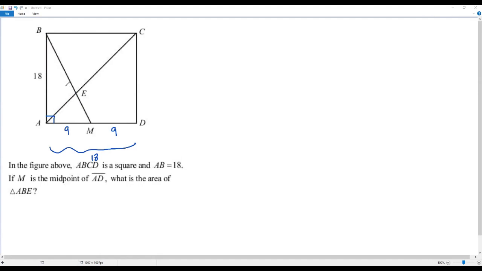Now we have to plan to get the area for the triangle AEM. For that, let me draw a vertical line through the point E. So here I've drawn a vertical line through the point E. Since it's a vertical line, the angle we have between this vertical line and the side BC of the square is a right angle, and also here we have a right angle. Let me say this is a point F and this is a point G. Now let's consider the interior angle of this triangle AEM and also the interior angle of this triangle BEC. These two interior angles are equal because they are vertically opposite angles.